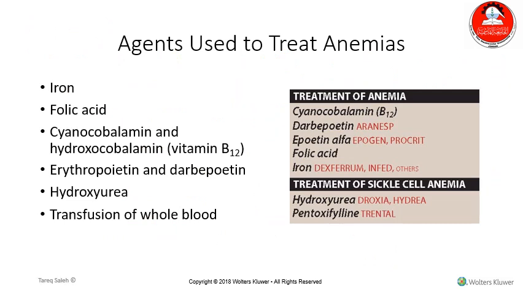So in this lecture, we will discuss different options that we have for the treatment of anemia. Of course, as we mentioned, this depends on the cause of anemia. For example, iron deficiency anemia is corrected by providing iron supplementation. We have other vitamins that we can also use for the treatment of anemia, such as folic acid or vitamin B12. And then there are more advanced therapies of severe anemia, such as erythropoietin, or even specialized therapy to treat certain types of anemia, such as sickle cell disease, that is treated with hydroxyurea.